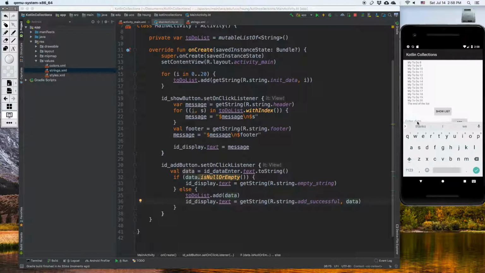Now let's add some data such that first added, then click add. So first added successfully, show list. If I scroll it, it's added at the last portion of the list. So if I give a second added, add, show list, then second one is added.